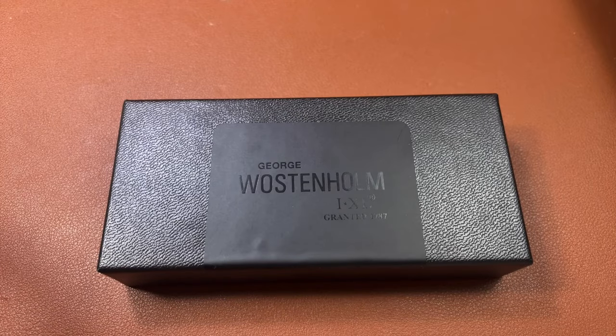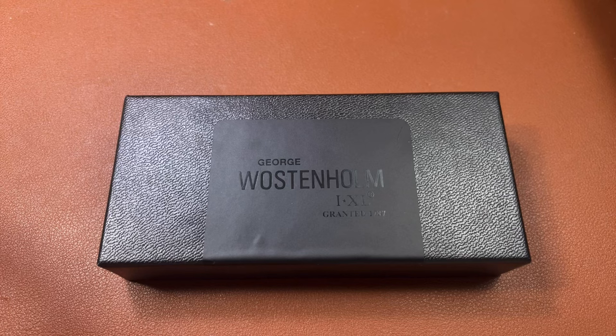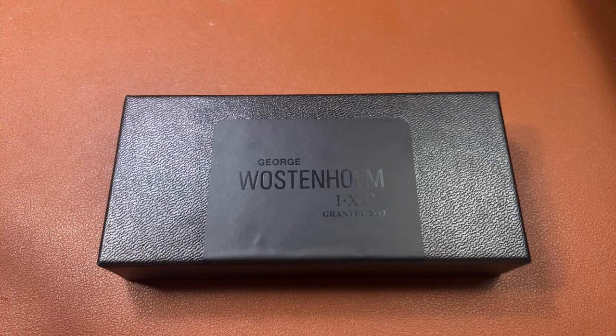Hi folks, Sexlicers here. Today we're going to have a little look at this knife here, a George Worstenholme knife. This was sent to me by Egginton Brothers, who are the group that own the George Worstenholme name, the Joseph Rogers name, and the Iverson name. They own some very famous trademarks - Worstenholme has the IXL trademark that was granted in 1787.